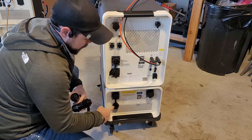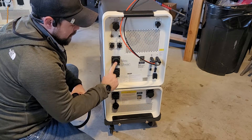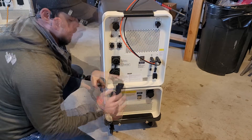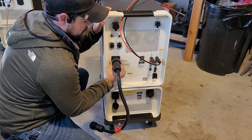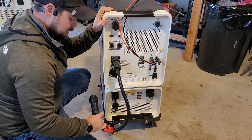On the back you have two battery connections, as well as on each battery for expandability. Notice it is an upside down smiley face. I'm going to take the red labeled battery cable and set it up in an upside down smiley as well. I'm going to push it on and then this simply twists and locks into place. It is now not going to come out. I'm going to do the same for the bottom.